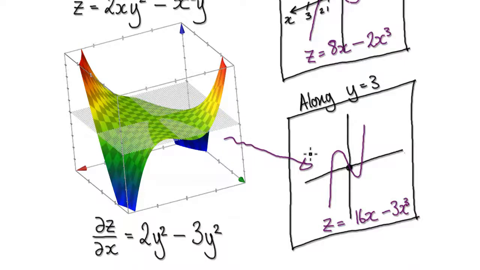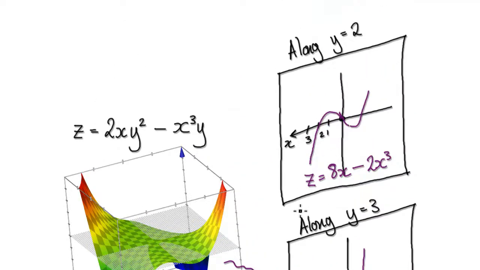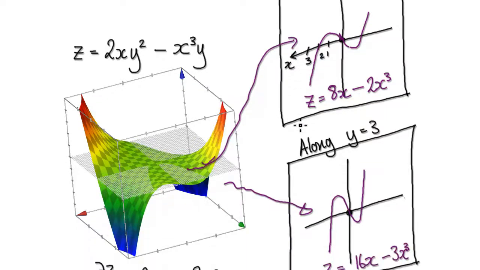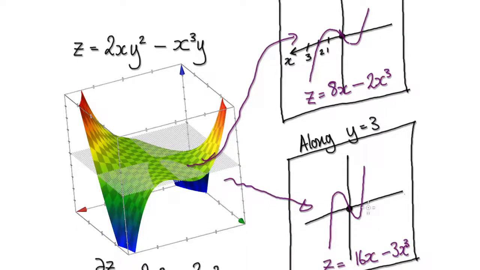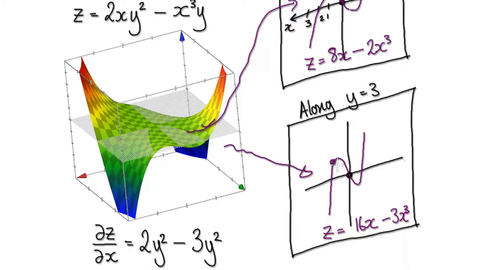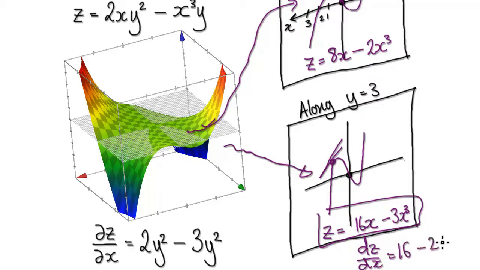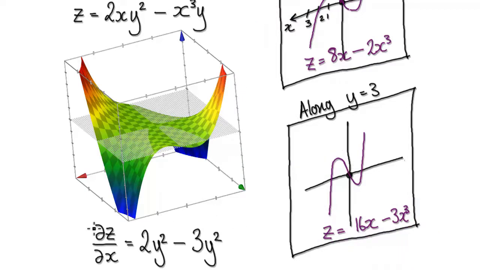If you move it to y equals 2, you're going to get a surface. Well, you're going to get a curve looking something like this. And then in both scenarios, you have the right to work out the gradient. If you really want to know the gradient along here, you could work it out. You could just differentiate this. So this would be dz by dx equals 16 minus 27x squared. But the point is that we would use what's called partial derivatives.